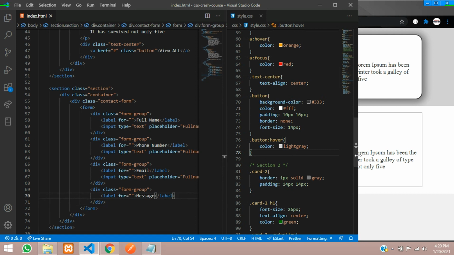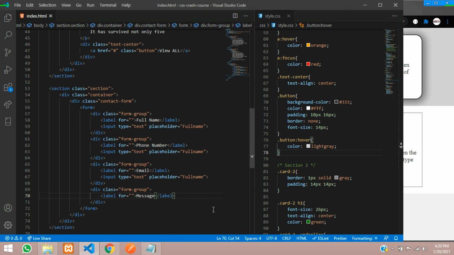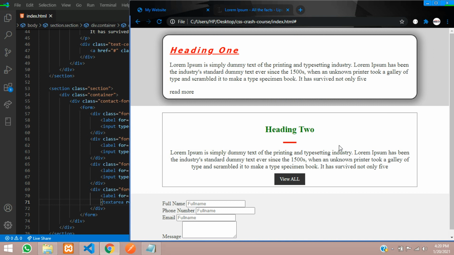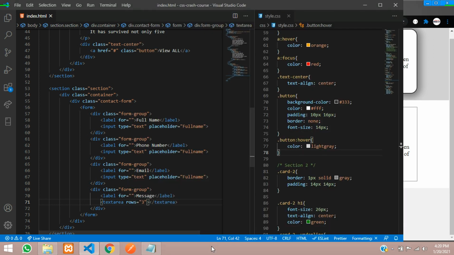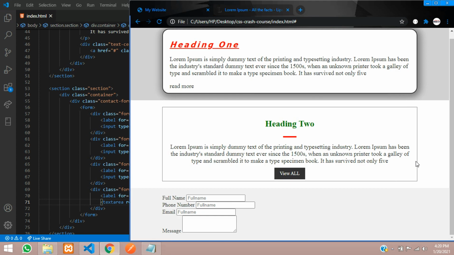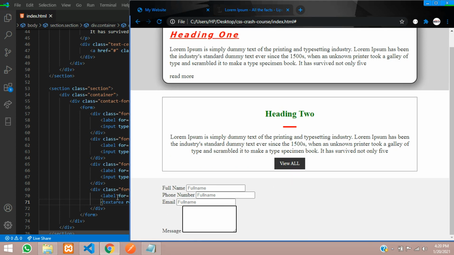So we'll remove that subject, and here we are going to create a text area. Let me make it a little bigger so you can see that. Let's add the text area, where you're not going to use all the attributes. We'll remove them, and only add rows. These rows I'll set to 3, and this value helps control the size. Let me refresh and show you. You can see 3 is this size, and if I increase it to 5, it will be a little bigger. Let me refresh. You can see it's bigger, right?